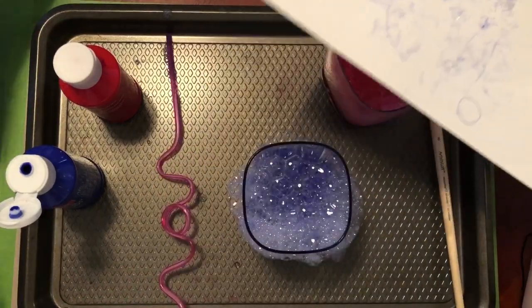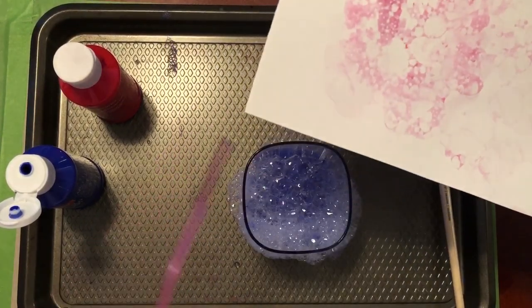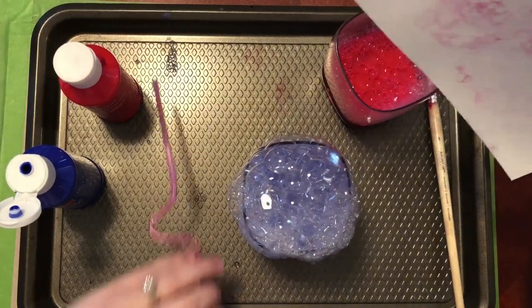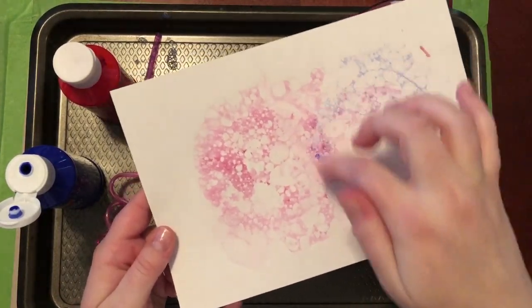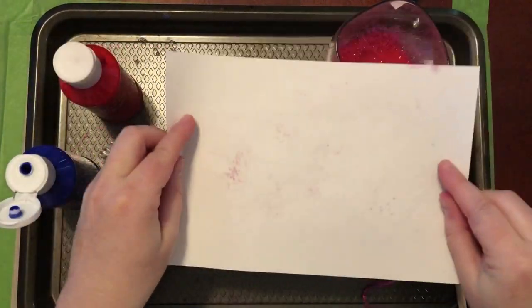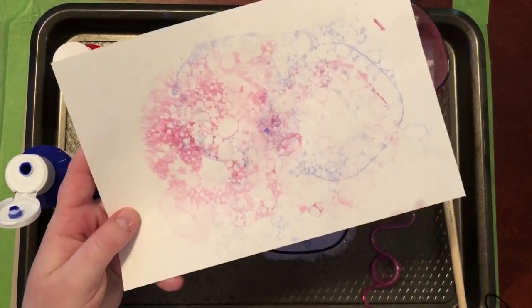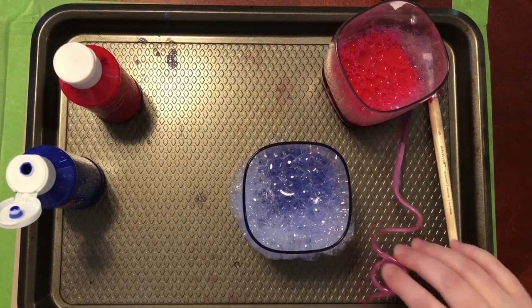Now I'm getting some really cool colors. I'm thinking this blue might look nice combined with another color. I already did some red, which looks a little pink on the white paper, so now I'm going to add some blue onto this paper. A little smush — oh how cool, I can see where the red and the blue are combining and it kind of looks violet. That was a really cool bubble — how fun! So I'm going to fill this whole paper, alternating between the pink color and the blue color. One thing I notice is it smells really fresh from all the dish soap — I kind of like the way this project smells.